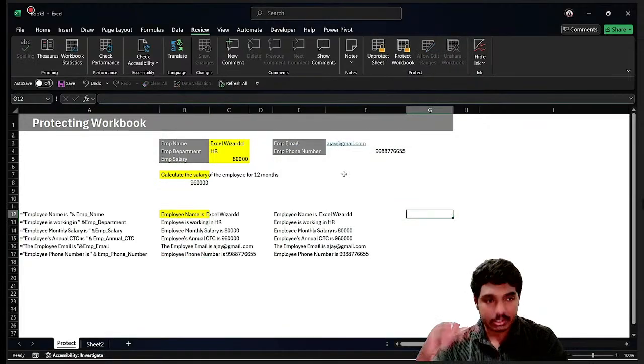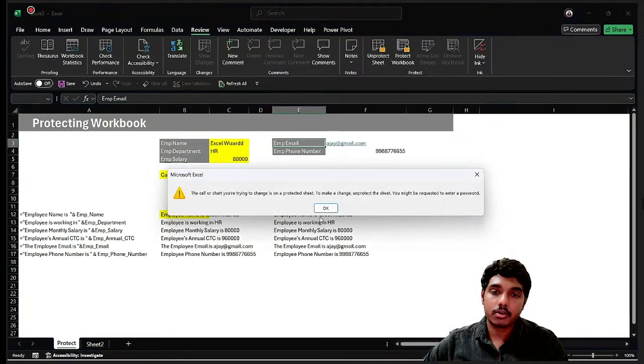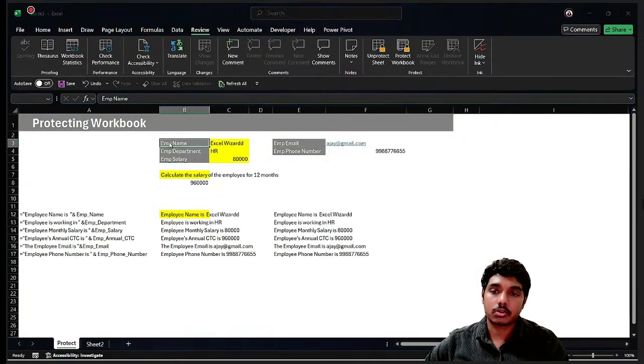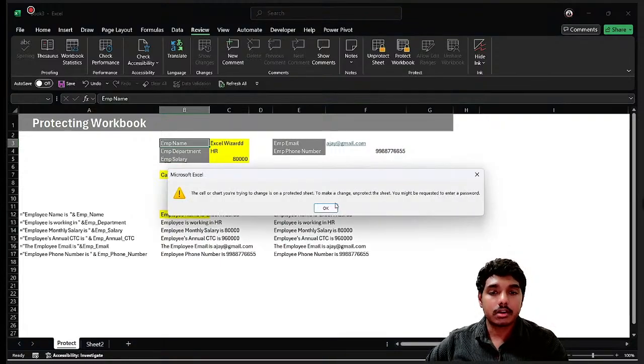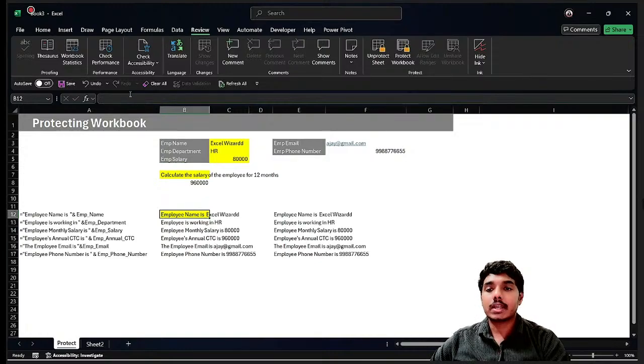Okay, nobody knows what the password is because I've not even given a password, but it still shows locked. See, I'm not able to do anything. So the sheet is locked. Now, if you see, when I'm keeping the cursor here, you can see in the formula bar that this is employee name, correct? But if I keep the cursor here, you can see automatically we are not knowing what is there in the cell. It can be a value also, it can be a formula also, it can be anything here.